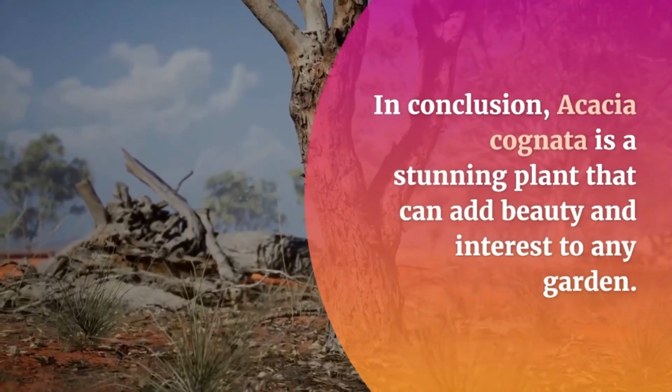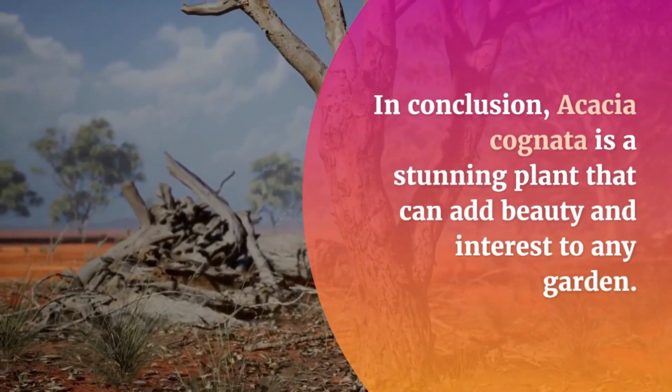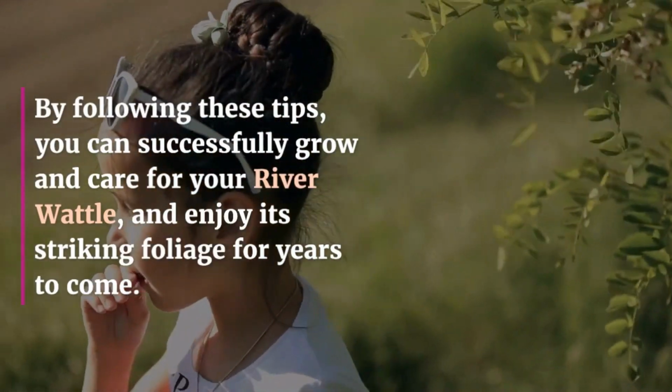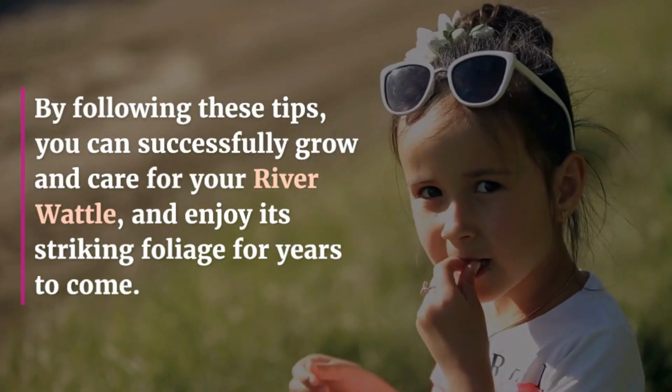In conclusion, Acacia cognata is a stunning plant that can add beauty and interest to any garden. By following these tips, you can successfully grow and care for your river wattle, and enjoy its striking foliage for years to come.